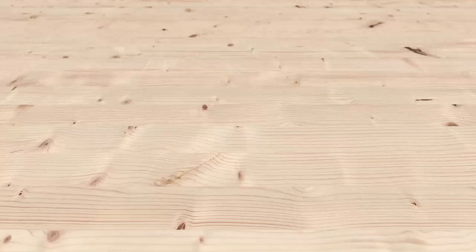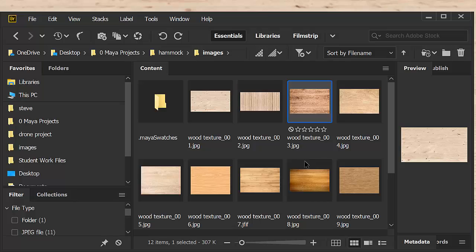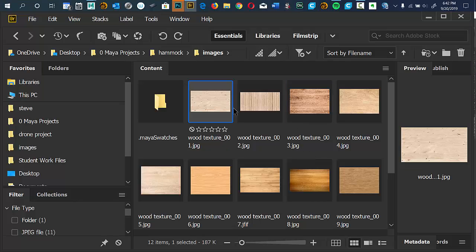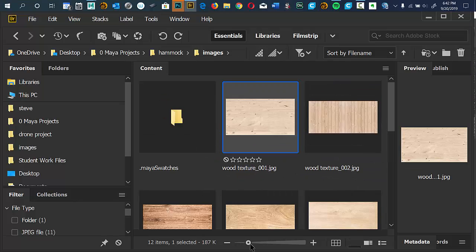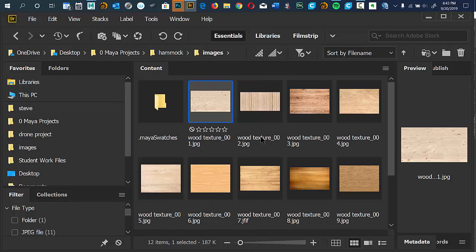Okay. I think I'll use this one here. I can use any of these actually. That's a nice one right there. And that one is called Wood Texture. What is that? Wood Texture number 1. Okay, so that's Wood Texture 1. So I'm going to utilize that. This is on that 3D drive I gave you, 3D folder. It's all in there. So just watch me for now. Don't play with it just yet. Just watch me. I'll let you guys do it next.